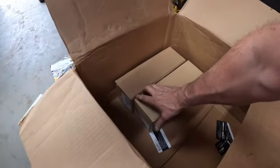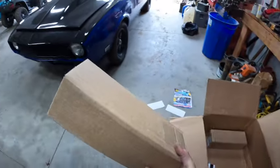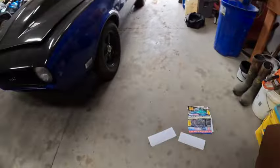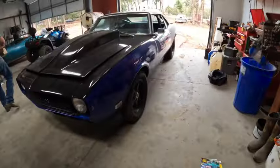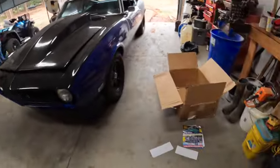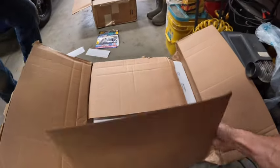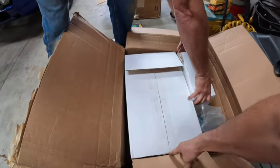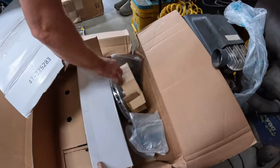And here are these, your coil springs. These are for the rear. So put that in the rear pile. There's one here too. Sure that's what it is? Yep. That's the rears there. Now, that is another rotor. I already opened them all for you. Yep, rotor.